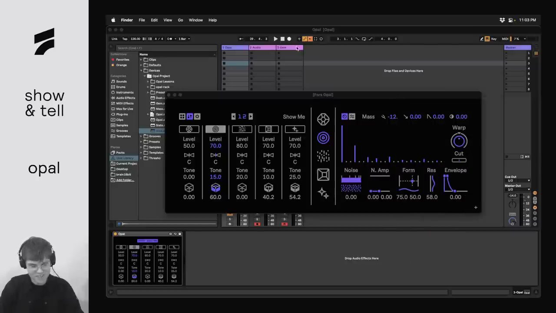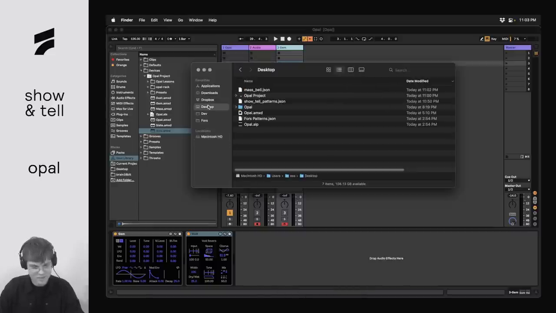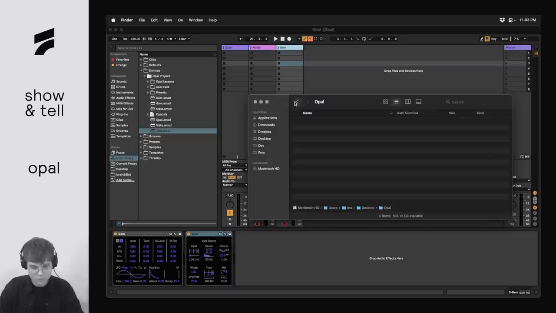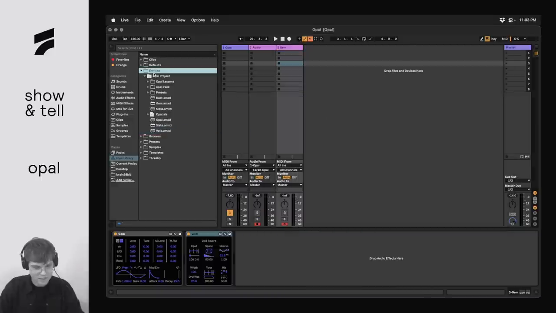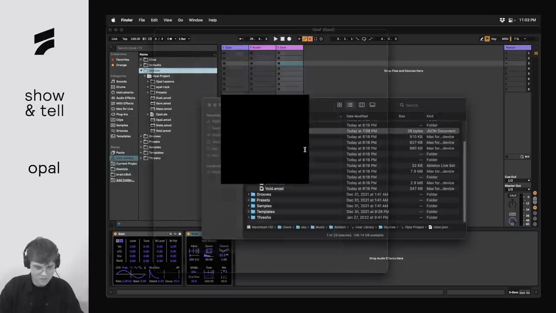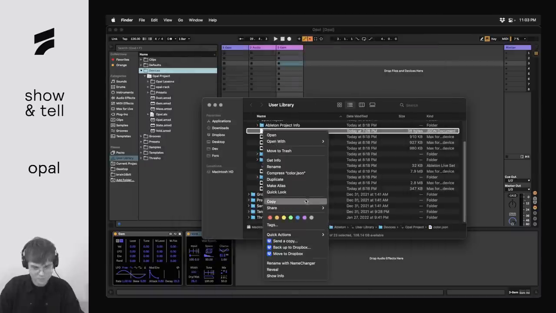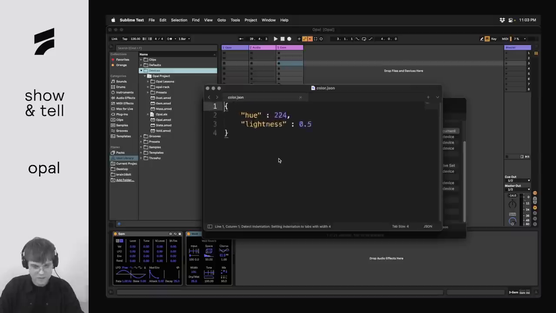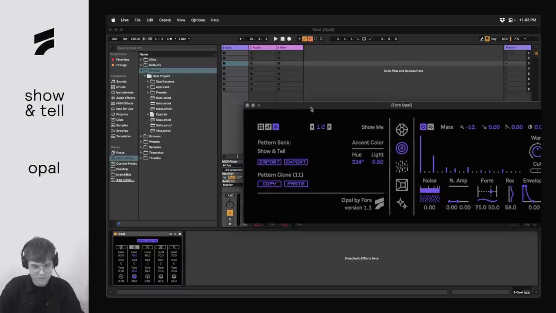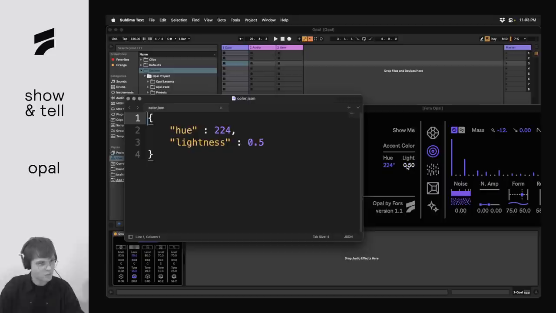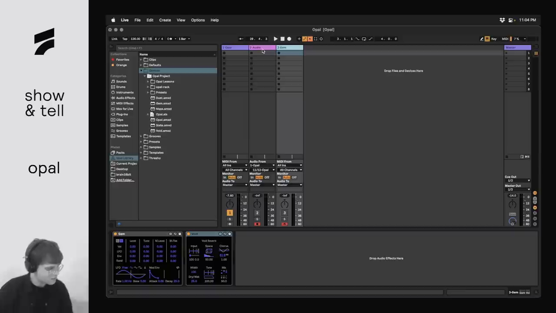And someone asked how to change the colors of the standalone versions. This is again done with a JSON file. There's a file in the default Opal project called, where did I put this now? Oh yeah, right here in the devices. So here's a file called color.json. Sorry, it's maybe a little small. In Sublime Text, this is the same setting that you get in the main Opal device, the sort of hue shift. If you like, for example, this setting of 224.50, you can enter it as data here and just save this color.json, and your individual devices, when they're loaded, will switch to this color. I just really love being able to change the color myself, so I really wanted that for the individual devices too, even though it's maybe a little too nerdy.